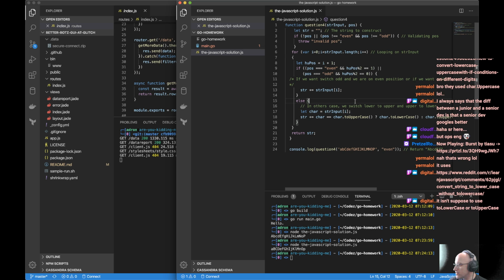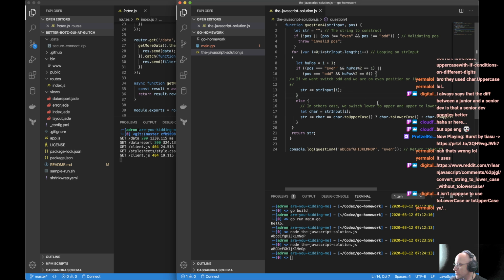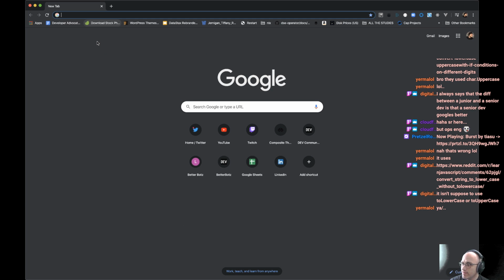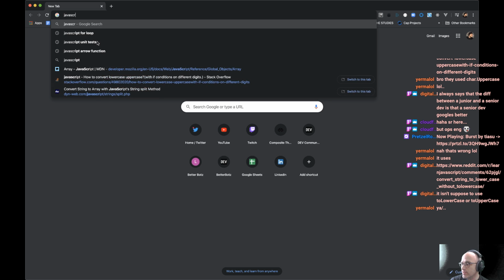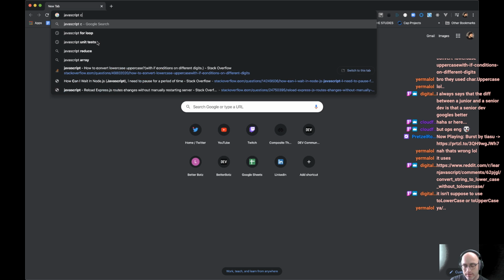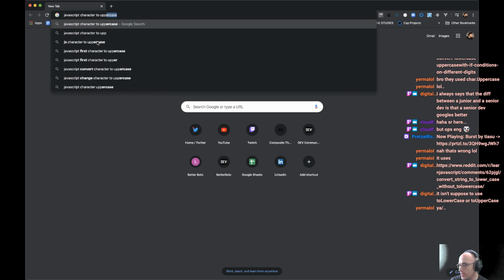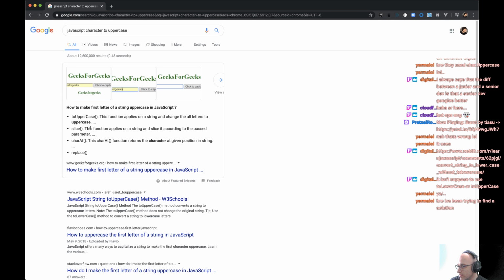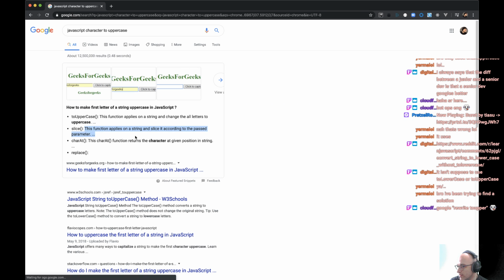Where's the upper lower? Oh, this. Oh, crap. Well, what is it? We'll just Google that. Let's Google that. JavaScript character to uppercase. That's charAt.